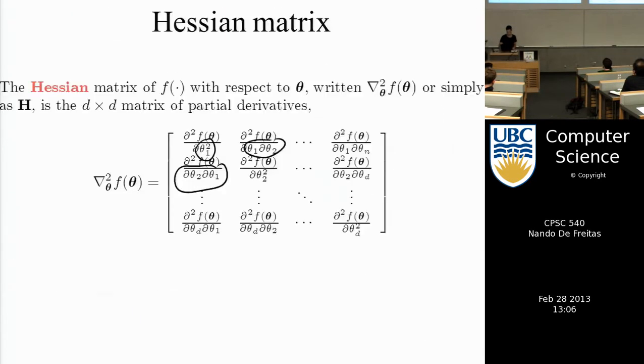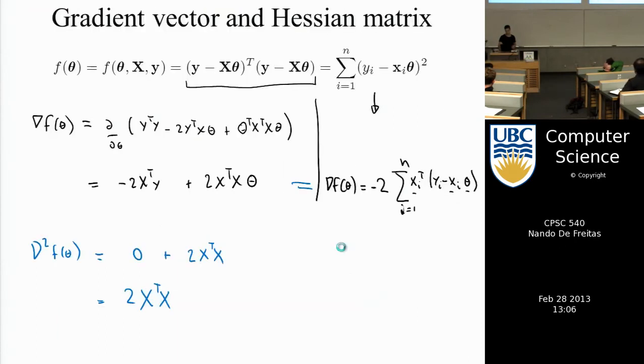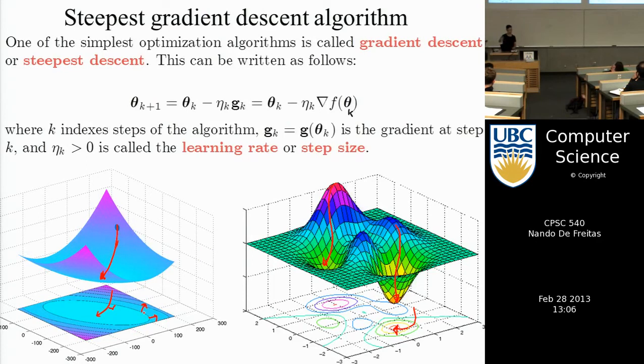And the gradient, as I mentioned before, always points in the direction of greatest ascent. As we saw in this picture, the gradient vectors are pointing toward where the maximum is, so in other words, away from the minimum. Because we're minimizing, in order to minimize we take the old theta, we start at a particular theta k, and we go in the opposite direction of the gradient, and we get theta k plus 1. So we go in the opposite direction, and that's why we have a minus. If you want to do maximization, all you do is change this minus for a plus, so you just change the direction in which you travel. For the gradient, I'm just using the symbol g k, and sometimes I will write it differently. That's just a question of which symbols you want to use.